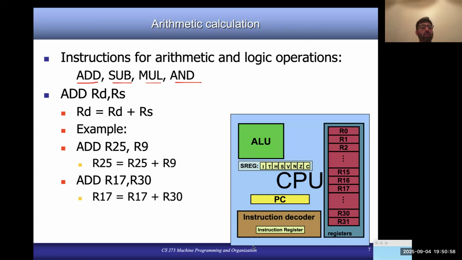Someone asked a question: why is there a restriction on which registers I can use for an operation? There are two parts to the answer. First, any designer of a microcontroller or a microprocessor makes some decisions, for example which registers can be used with a particular instruction.